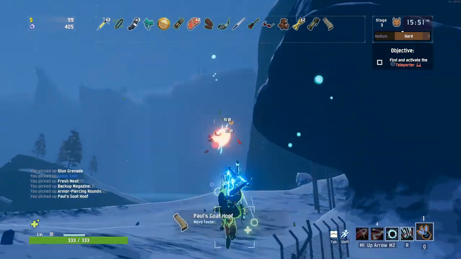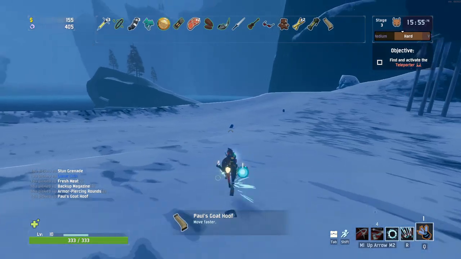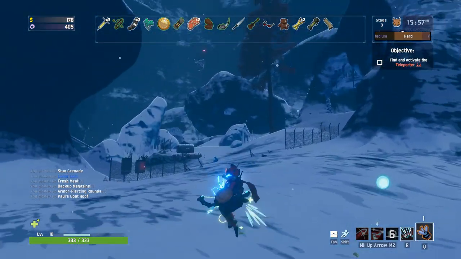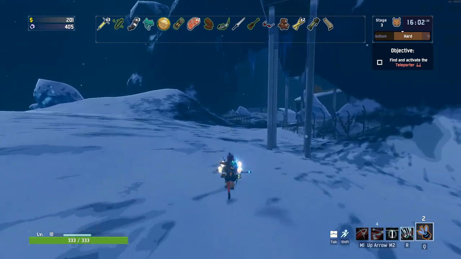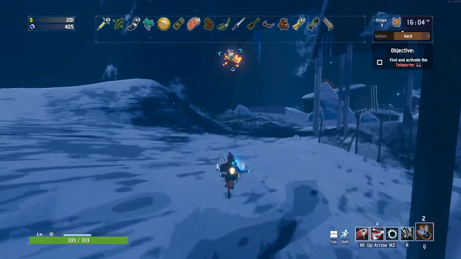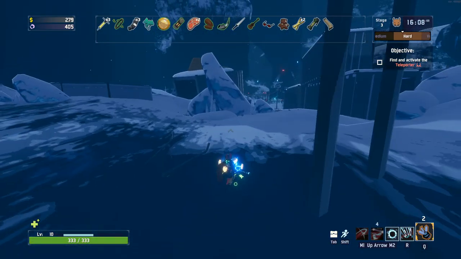We've got ourselves Goat's Hoof. I love Goat's Hoof. Just gives us a flat movement speed increase. Movement speed is kind of everything in this game, because getting between chests, opening things up, escaping danger, finishing levels quickly, it's all a really, really big part of this game and very important, so I'm glad to have extra speed there.